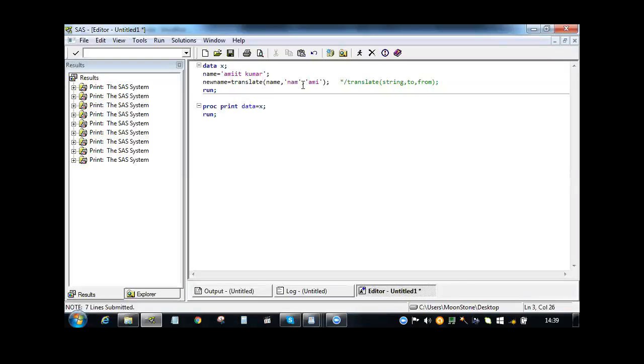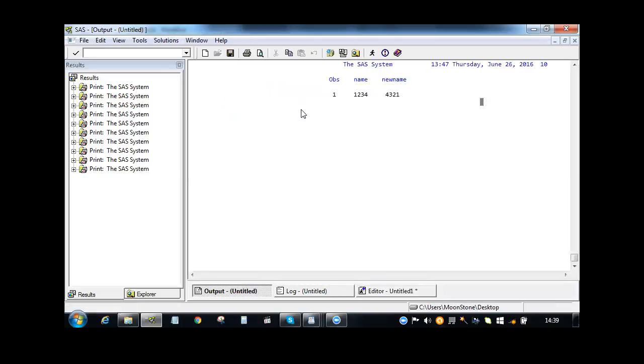Okay. So this is how you provide the letters which you want to be updated. You can use numbers also. If your string contains numbers, you can mention that this number I want to show in this way. Suppose I have 1, 2, 3, 4, and I want to reverse this string, 4, 3, 2, 1. So 1 should be replaced with 4 and 2 should be replaced with 3, something like this. So the old value was 1, 2, 3, 4, and the new value is 4, 3, 2, 1.